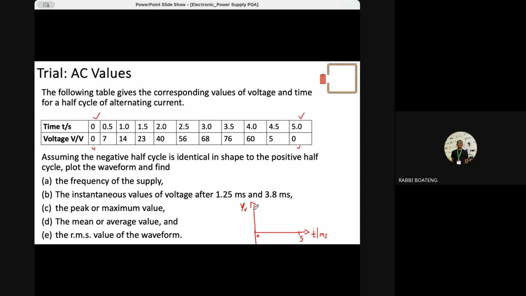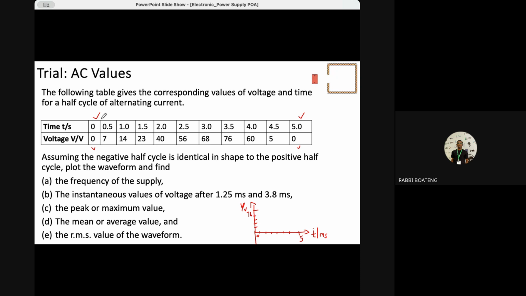76, perfect. So we can do a 76 here to represent our maximum. Is that okay? And in your own book, we can do some small calibrations in here. Maybe here we'll start from 0.5, you go to 1, you go to say 2, you go to say 3. Do your small calibrations in your book without using a graph sheet. And do another small calibration in here to represent your voltage. Maybe 10, 10, 10, 10, 10, 10, 10, to get to the 75.